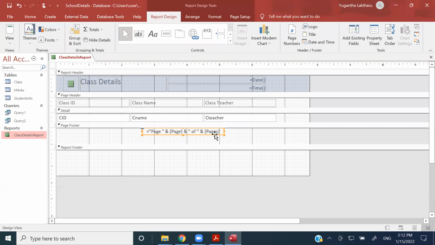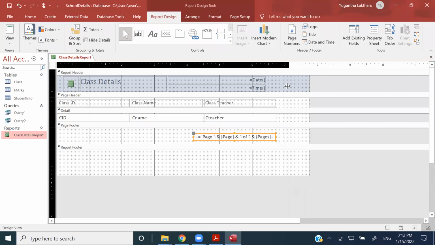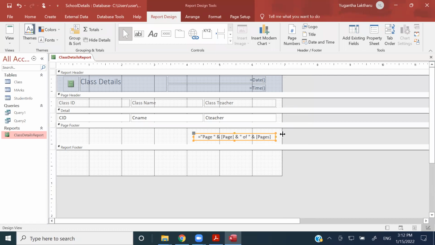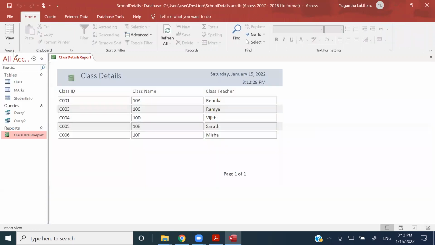Right? So I can format the page, format the report. If I don't want the date and time, you can take away the date and time and do the changes regarding the report. Right? So then you can see the report view right over here.